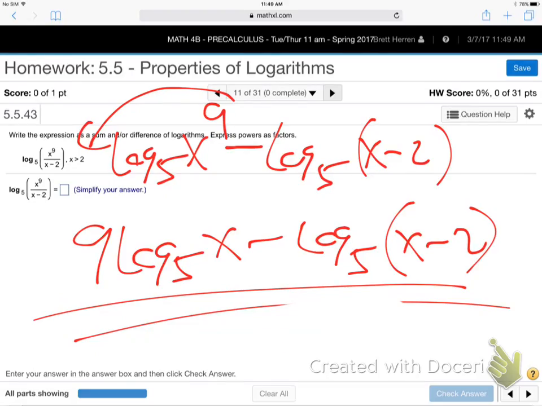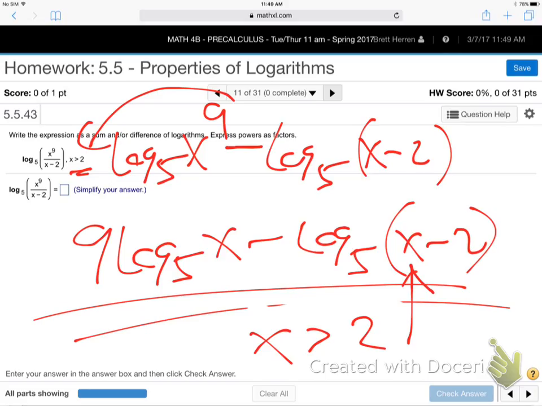Why did they say x greater than 2? We don't have to do anything with it. But why did they even say it? What if x is not bigger than 2? Why are they saying that? What'd be negative? There'd be a domain problem right there. Yeah, you can't put in things less than 2, or even 2 itself.